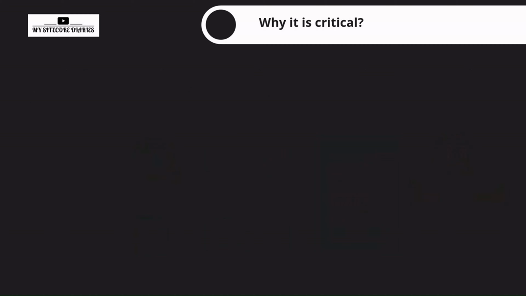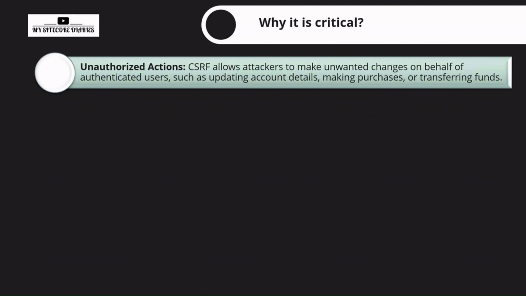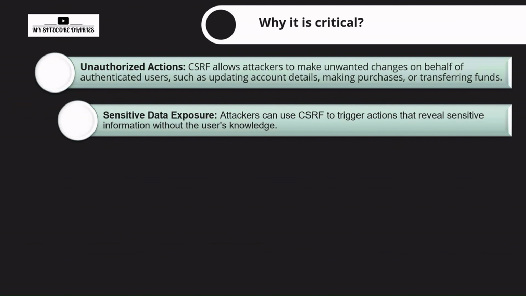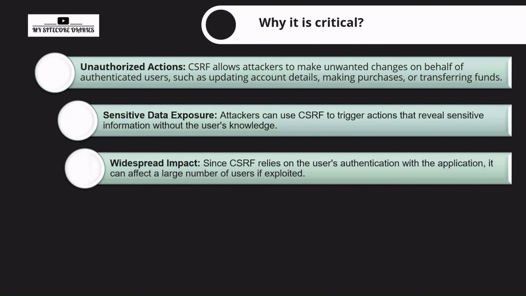Now let's see why it is critical. First is obviously unauthorized action. CSRF allows attackers to make unwanted changes on behalf of authenticated users, such as updating account details, making purchases, or transferring funds. So unauthorized actions are done which should not be done by anyone. Sensitive data exposure. An attacker can use CSRF to trigger actions that reveal sensitive information without the user's knowledge. Widespread impact. Since CSRF relies on the user's authentication within the application, it can affect a large number of users if exploited.